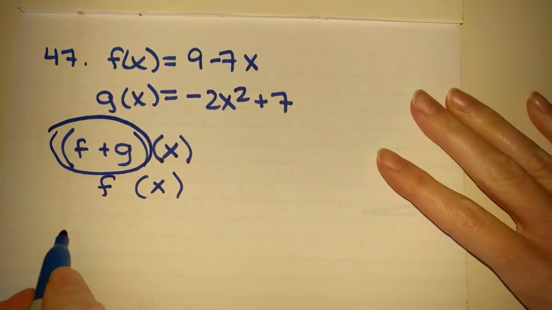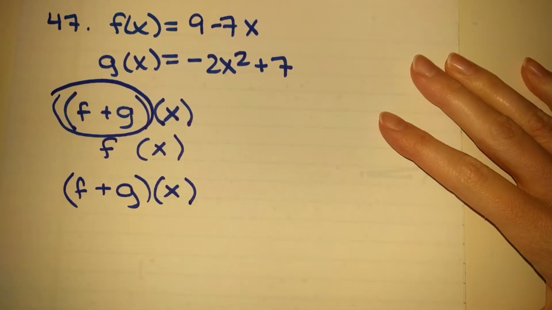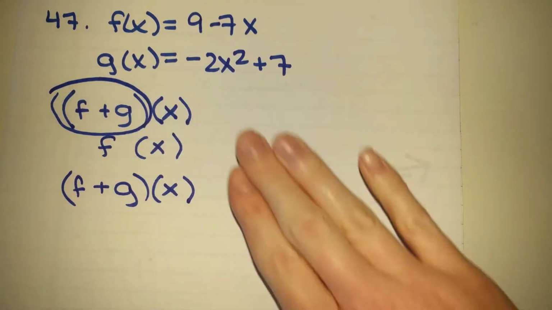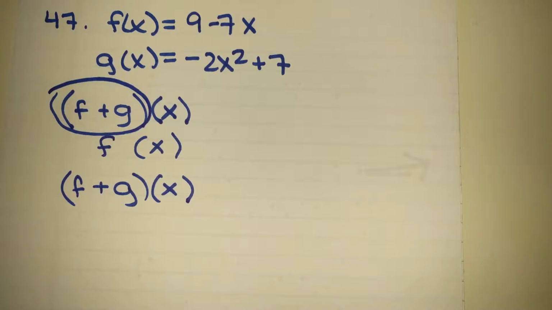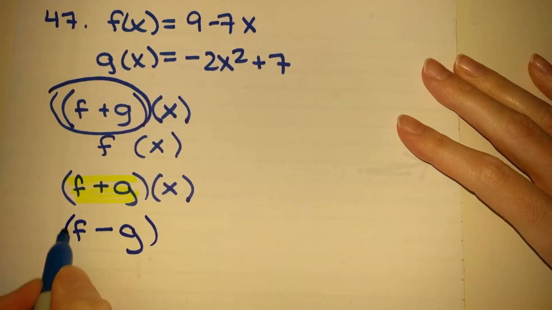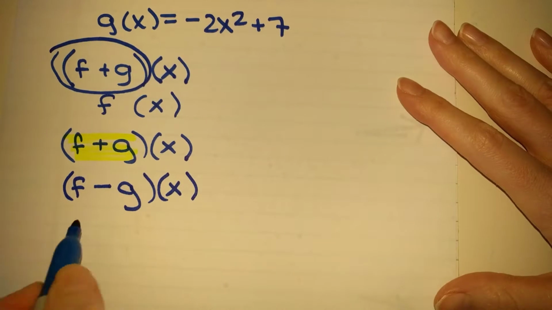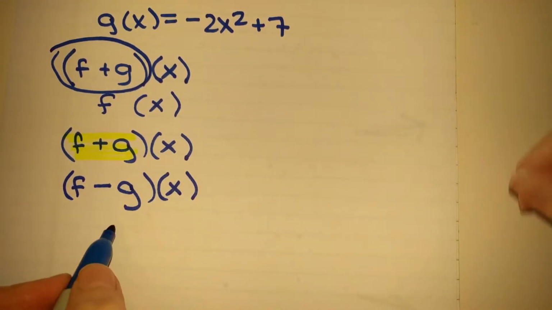So for all intents and purposes, when you see this f plus g notation, parentheses x, you can pretty much ignore the parentheses x, just like you ignore the parentheses around the x for f of x, and focus on finding the f plus g or whatever is in that first parentheses. So the addition, subtraction, multiplication, and division are pretty straightforward. The one thing you want to be really careful about, of course, with the subtraction of two functions is that you distribute the negative to the whole g of x function, or whatever function is being subtracted off.